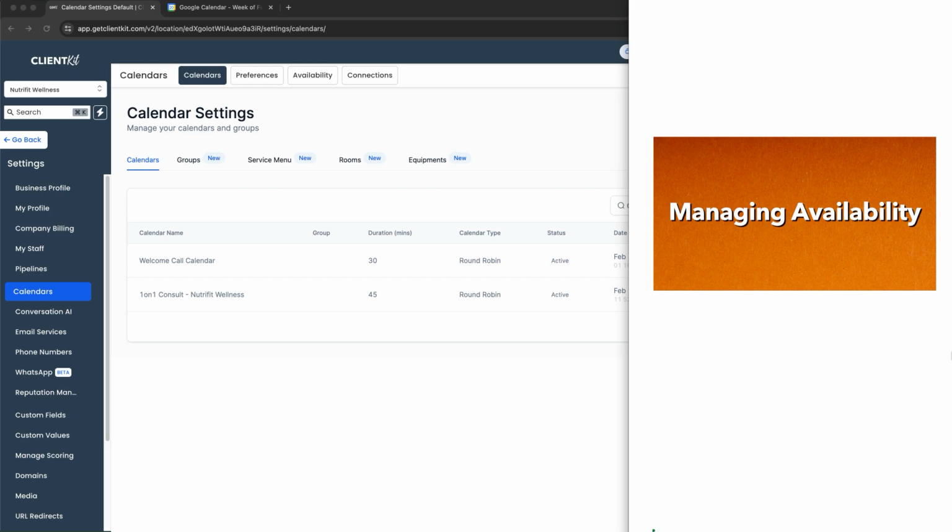We're spending a lot of time on this because the scheduler and calendar is something you're going to be using quite a lot. That's the reason it's so important to make sure you are very well versed in all the different aspects of it, what it can do, and what the best strategy and system for it is going to be.